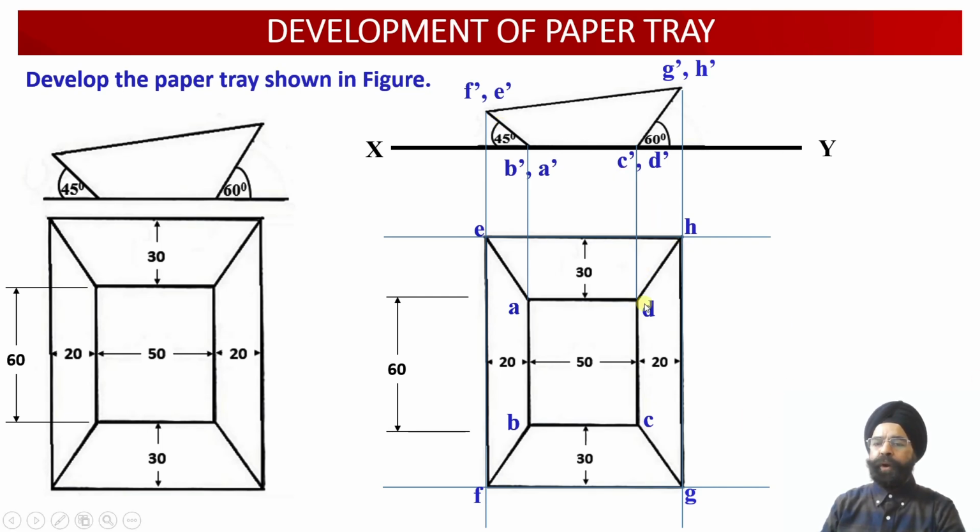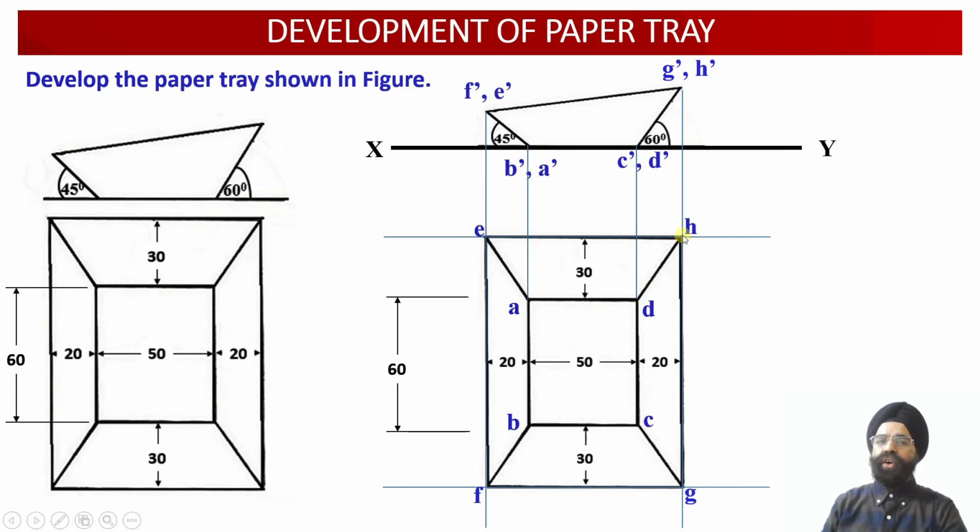Similarly, corresponding to the edges DH and CG, we can see in the top view projections, these two edges again happen to be inclined with respect to the vertical plane. And similarly, in the front view projections, D dash H dash and C dash G dash projections over here are also inclined with respect to the horizontal plane. So we are not able to observe true lengths of these two edges DH and CG either in the front view projections or in the top view projections over here.